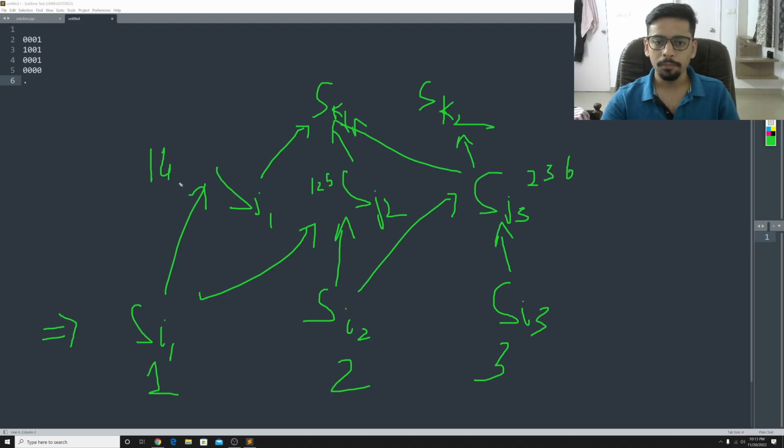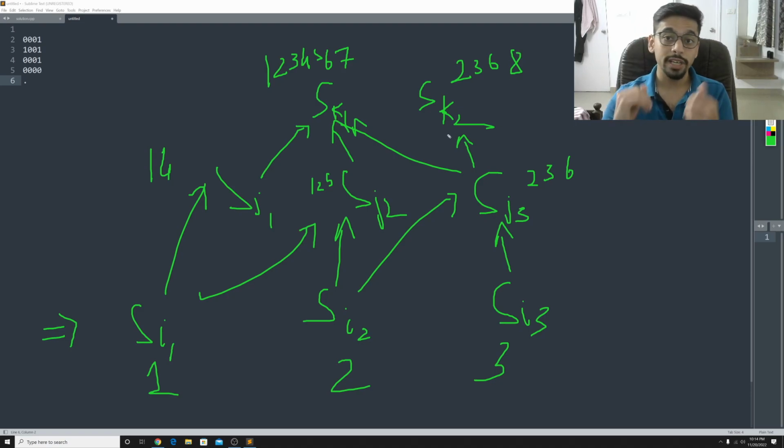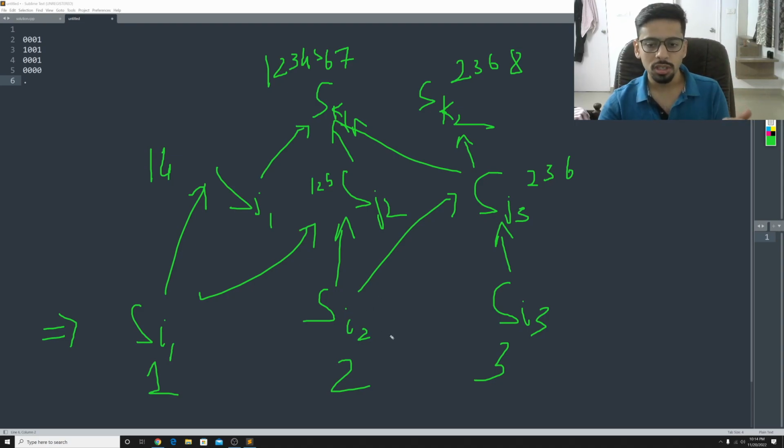Then for this one, maybe, I will take 1, 4, 2, 5, 2, 3, 6, so it's majorly all the numbers, and append a 7 to it. So 1, 2, 3, 4, 5, 6, 7. How about this one? It will be 2, 3, 6, 8. So there were 8 sets, I used 8 numbers, no set is identical to any other set and all the conditions are getting validated. So this way of construction, you will always be able to follow all the rules. The rule of sets being distinct will get followed because you are adding a new number to each set you construct. And the subset condition is automatically followed due to the way we are constructing it.